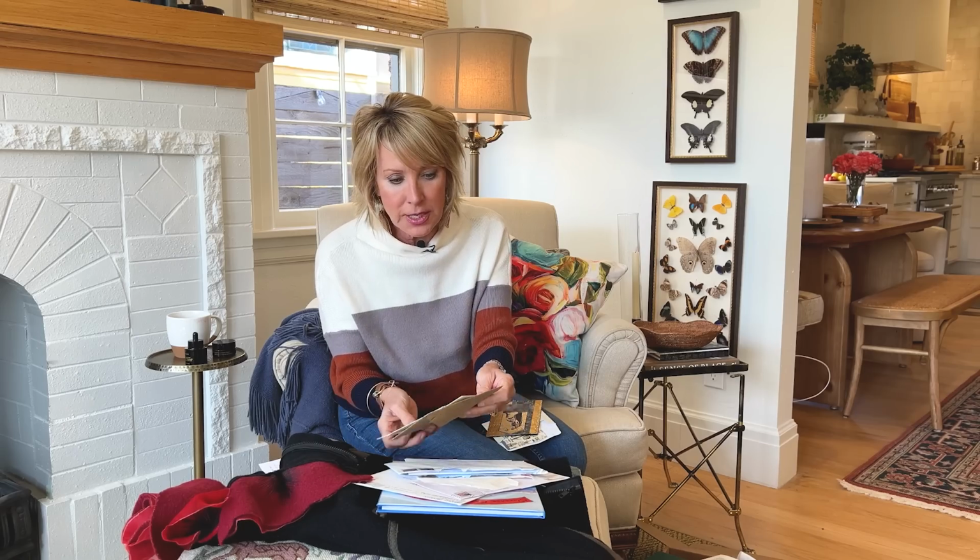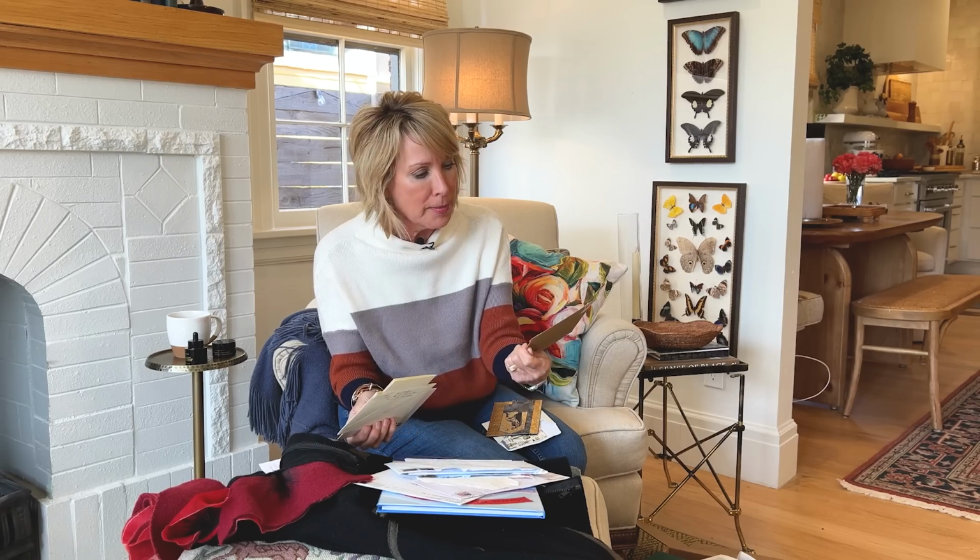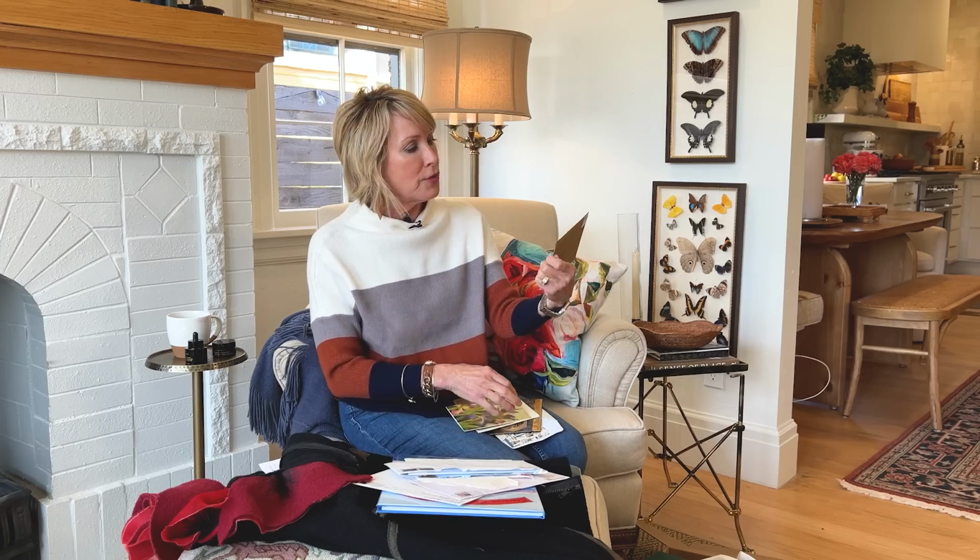Gosh, just some really amazing, beautiful cards. Some of these, like I say, go back to Christmas time. Here's one from my friend Kat. She and I became friends over Instagram. I love this. This looks like it's some kind of wood block print. Great Dixter and the Peacock Topiaries. She spent some time working at Great Dixter, I believe. She has a history with that fabulous garden.